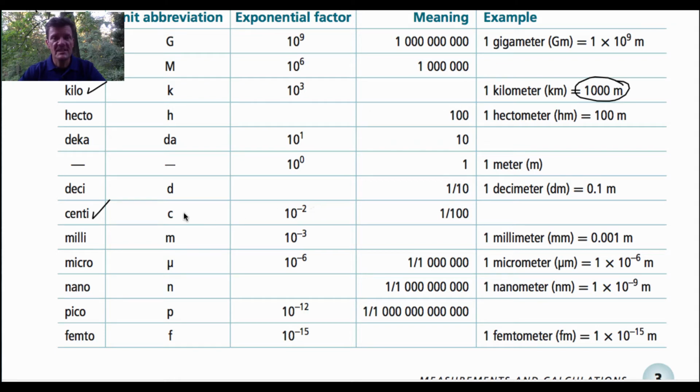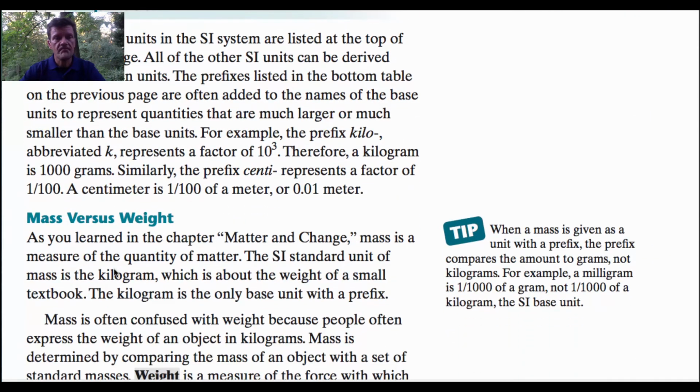Centi, you should know centi means it's 100th of something. A centimeter is 100th of a meter. So you're multiplying by 10 to the negative 2, or 100th of something. Milli, you should know that one. That's dividing by 1,000 basically. It's 1,000th, a millimeter. Okay, and we're also going to be using micro, nano, and pico, because the world of chemistry is tiny, so small. So micro, nano, and pico, and you should be aware of those. So this is 10 to the negative 6, 10 to the negative 9, and 10 to the negative 12. Okay? So these, those that I check marked, you need to know those.